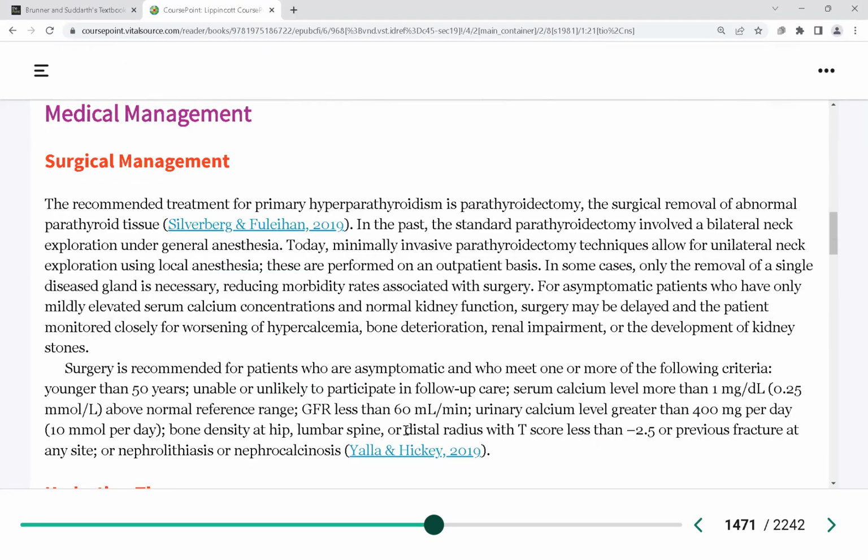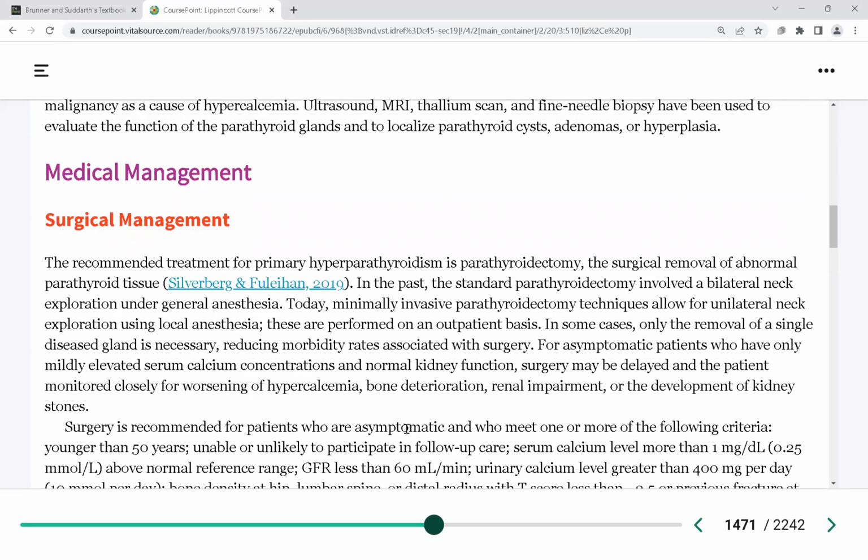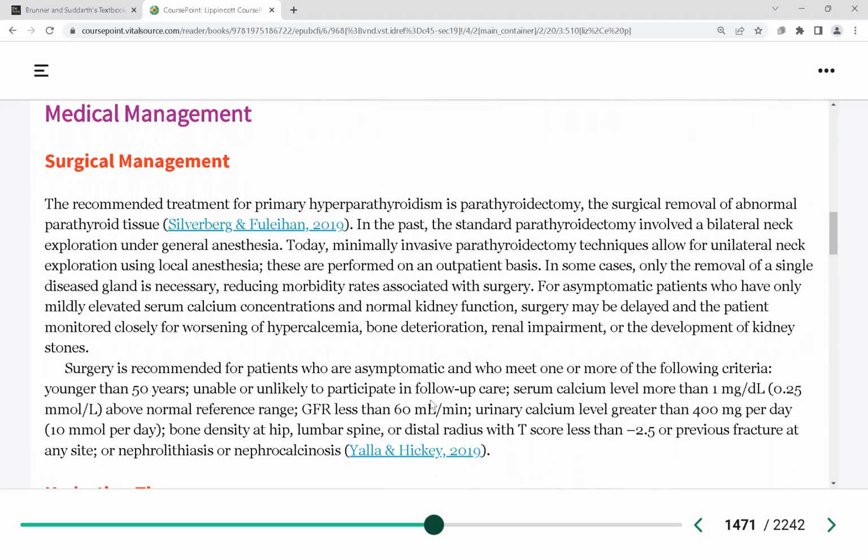Let's go straight to management. So how do we treat hyperparathyroidism? Well, it depends. What is the cause? If it's primary, what's the cause again? Too much calcium. Tumor. Okay, there's a tumor growing on the one or more parathyroid glands. So if there's a tumor involved, what do we do? What do you do to a tumor? You remove it. Okay, so surgical removal.